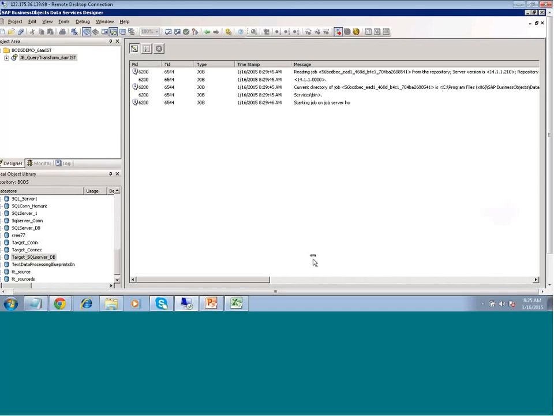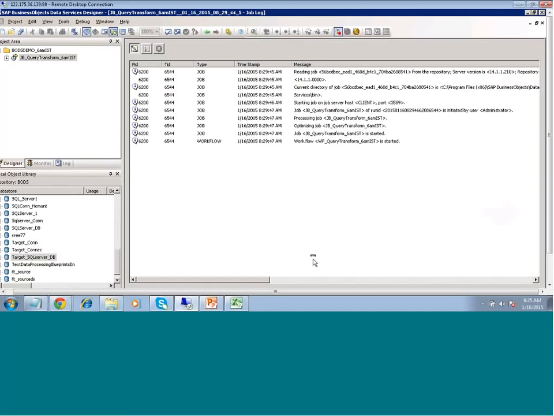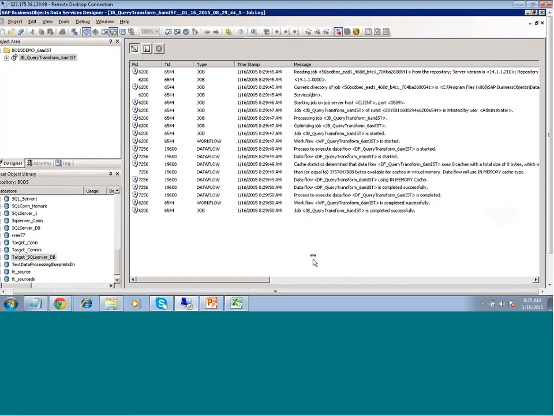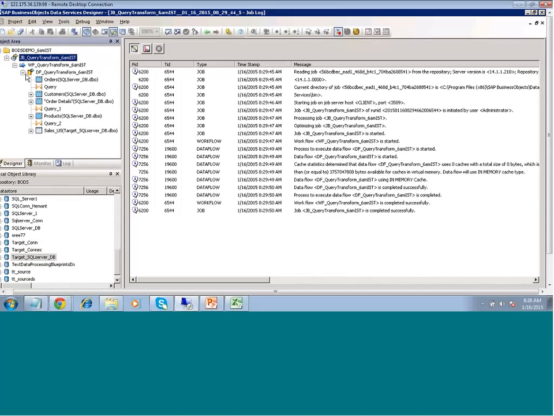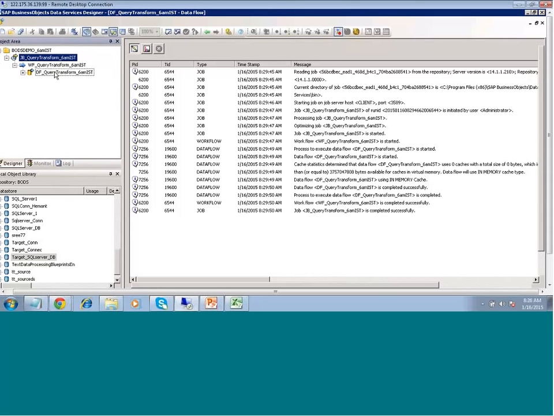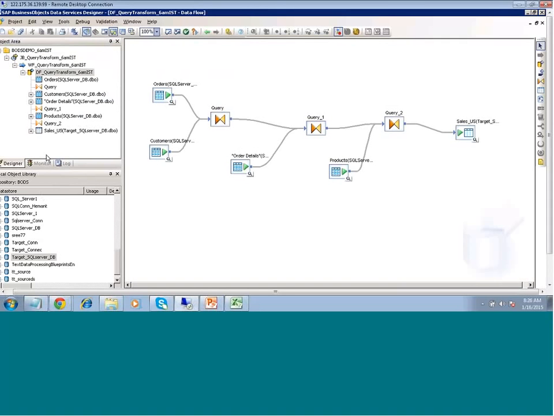Let us see whether the job will be successful or a failure. If it is a failure, where it fails. See here, please observe carefully. Which one got started first? Can you please let me know which one got started? Whether the job is going to start first, or the workflow is going to start first, or the data flow is going to start first. Guys.